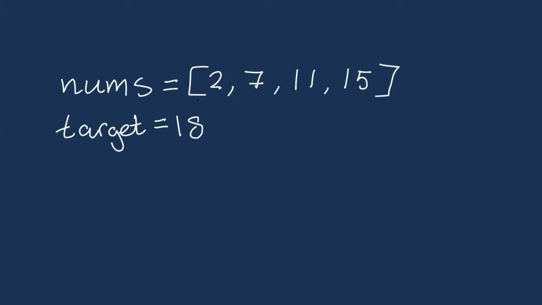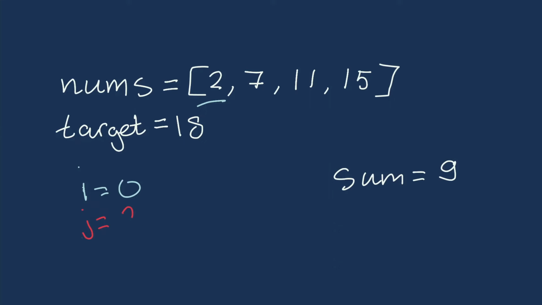An obvious solution here would be to iterate through the array twice, and at each iteration add the two numbers and then compare it to the target. So let's initialize a variable i on the 0th index and a variable j on the 0th index as well. And at this point we cannot add the same number two times, so we skip this iteration and go to the next iteration. And at this point we have 2 and 7, and we just add them up, which is 9, and we compare to the target. At this point we have not reached our target, so we continue with the iterations.